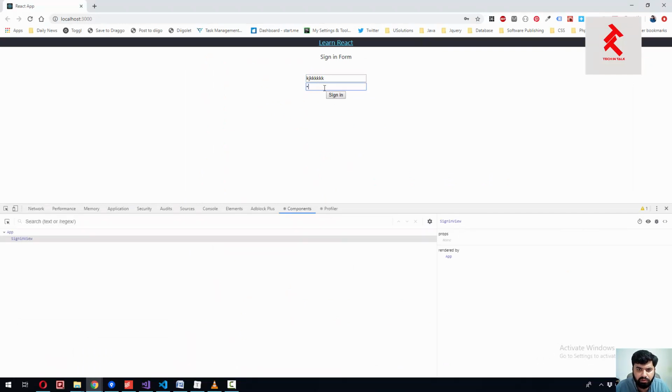If you write anything, you will be able to write, but you can't track anything here, so you can't use these values functionally. You can see props are empty and rendered by app. That's it. No state, no hooks.